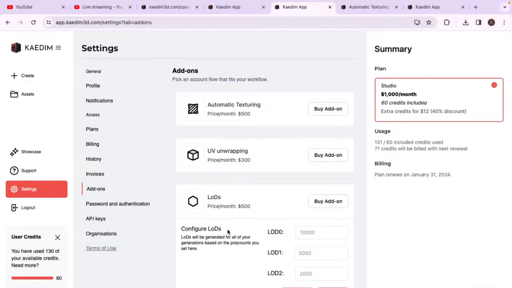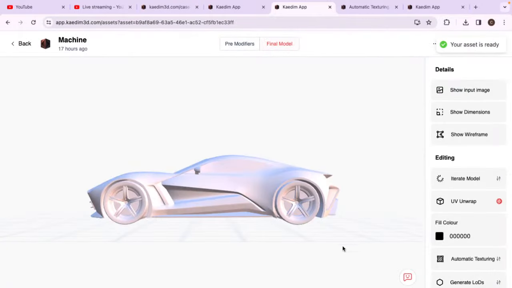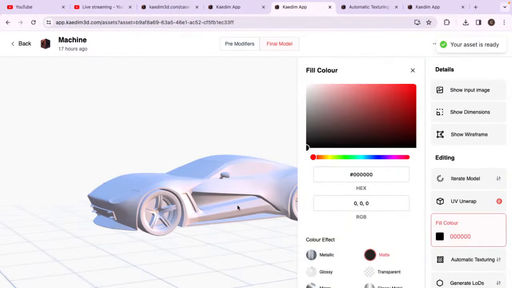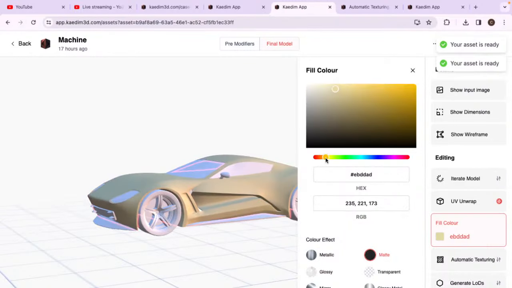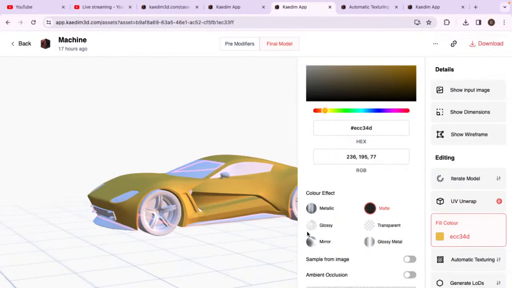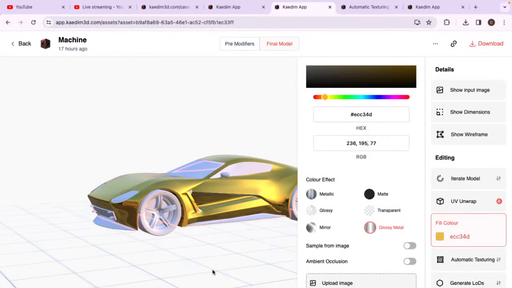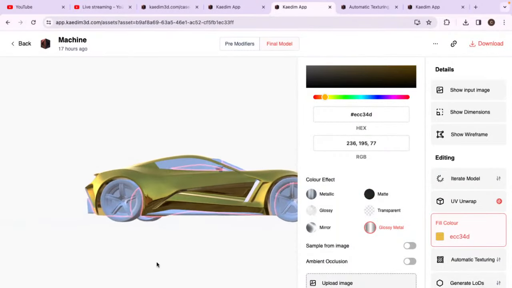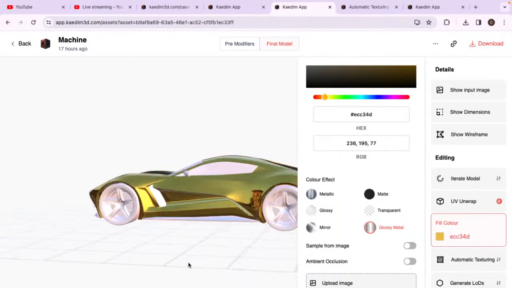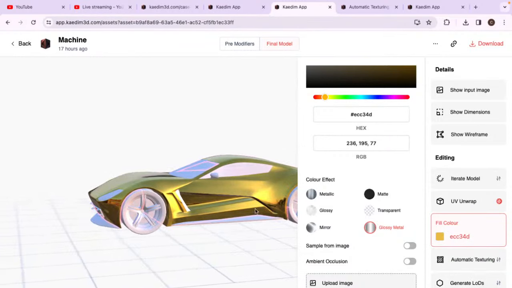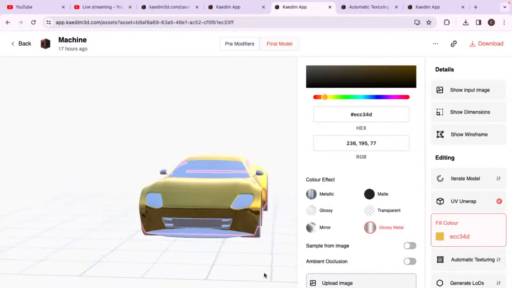It doesn't cost anything to color your models either. You can just go over to fill color, click on a mesh, and color it this way, and that will still be downloadable, and the colors will show up once you import the models onto Blender or any other program.